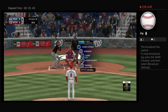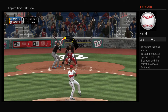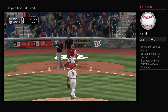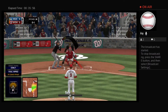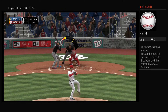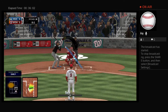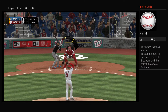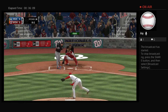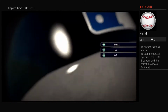Leading off the inning, Ryan Woodward, as they'll look to get something going here and even this game up. Hey, we're still in the early stages in this one. They're only down by a couple of runs, but it's really key for this leadoff guy to try to get on and get a big inning started. A swing and a miss just out in front of that fastball. And this is swung on and missed. 5 quick strikeouts now, and that's your first out of the inning.